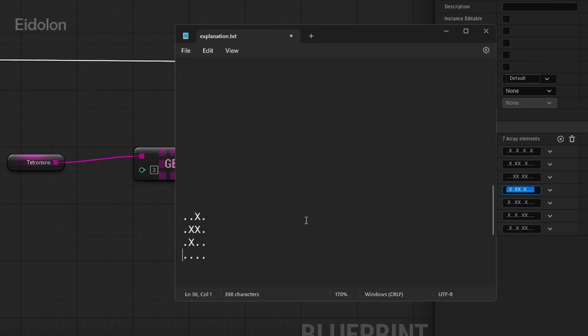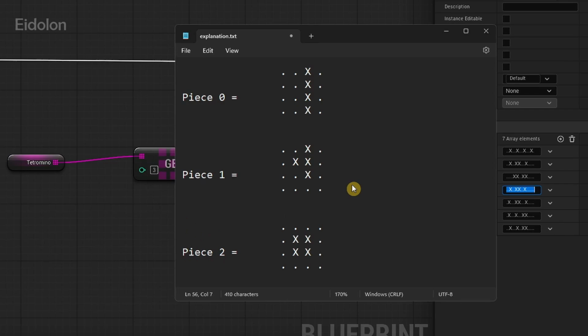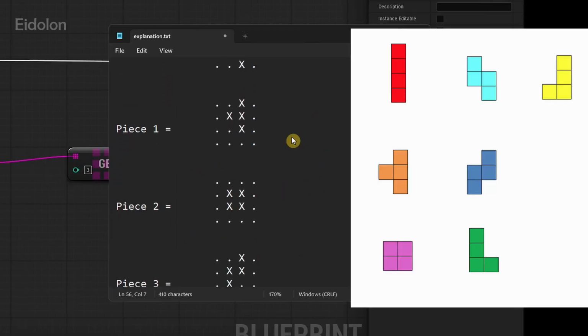And when I do that, you can kind of see a silhouette of our Tetromino piece. Each of the X's you see in here represents the part that makes up our piece, and the dot represents empty space. To make it even clearer, I'm going to add spaces in between the characters. And now we can more clearly see the shape of our Tetromino piece. And if I were to reformat each of the strings in our Tetromino array the same way, you can see they all represent different Tetromino pieces.